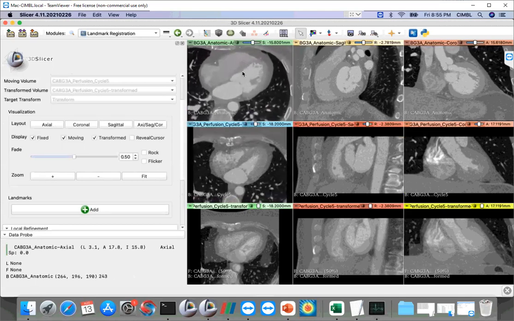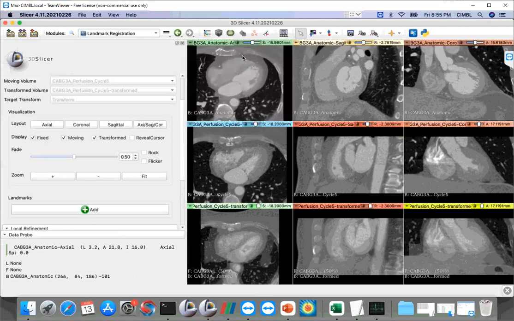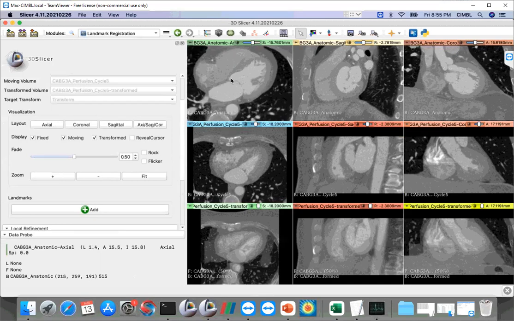Also, to flip between images more easily, you can use the scroll wheel on your mouse. Essentially what we're going to try to do here is put some landmarks around the coronary tree and some of the vessels and some of the bright spots in the vessels to match the two scans.